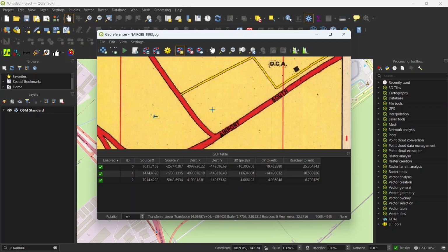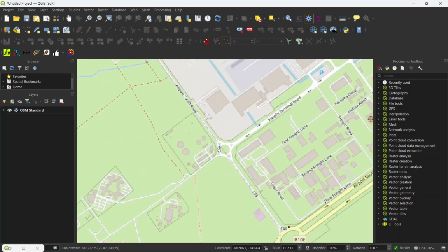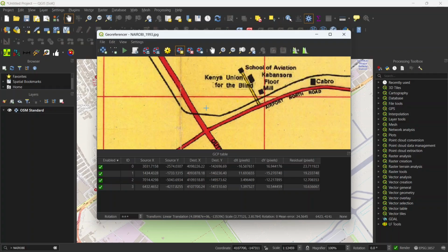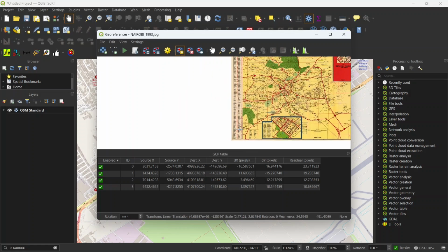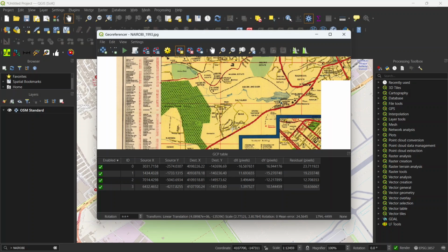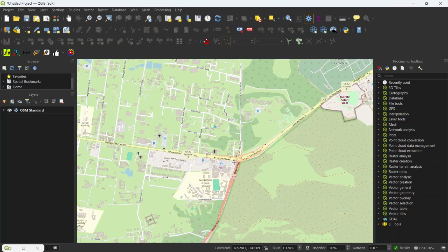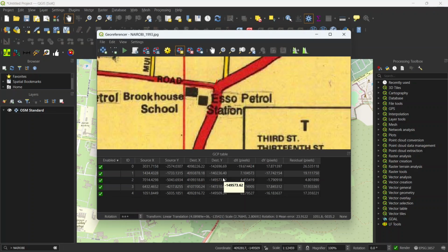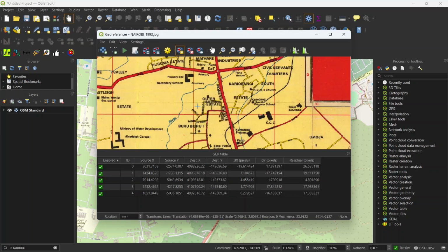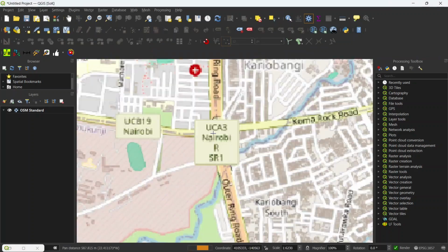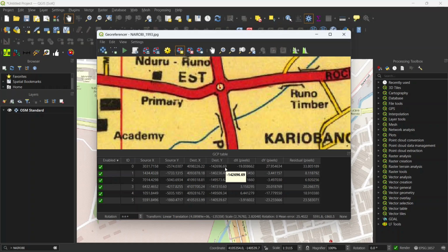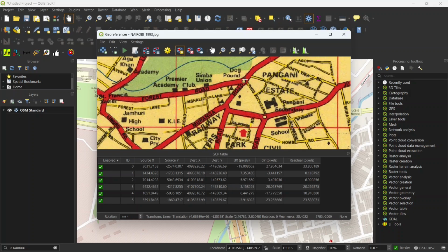Airport North Road and Outer Ring. Langata Road and Magadi Road. Juja Road and Outer Ring. And the last one, Forest Road and Muranga Road.